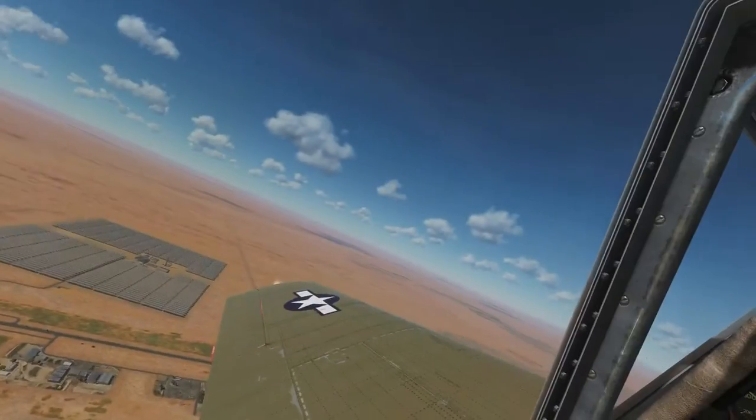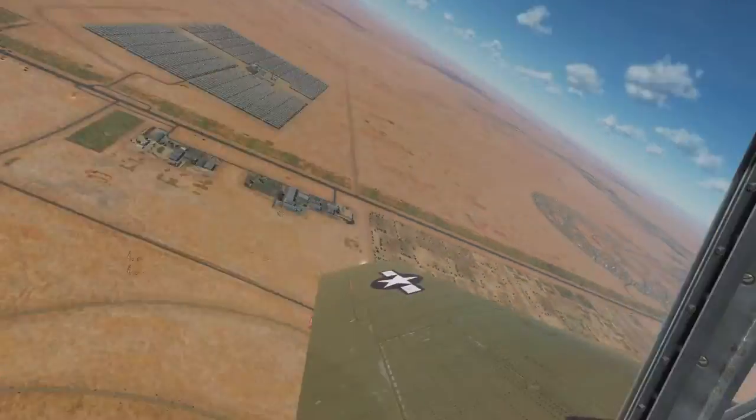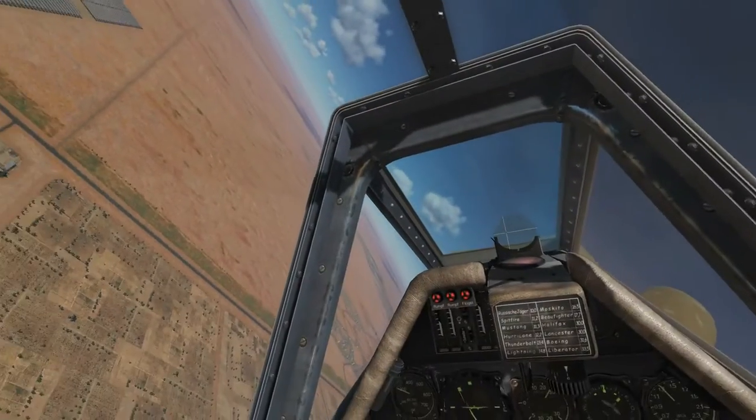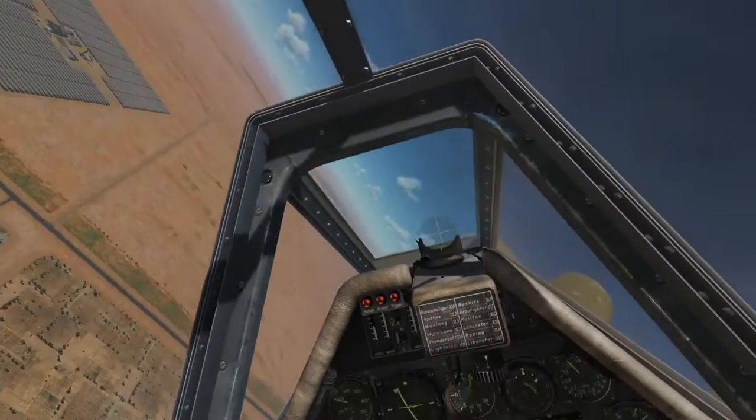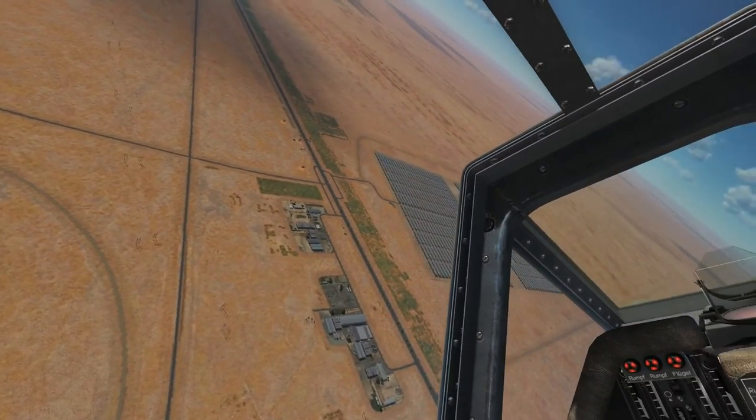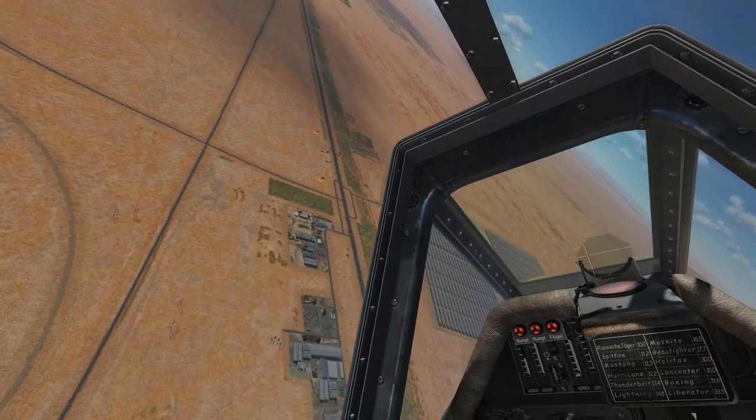Gringo, how are the skies looking? Clear right now, from what I can see. I'm just orbiting above you guys at about 7,500 feet. One APC left to kill, then we're RTB.